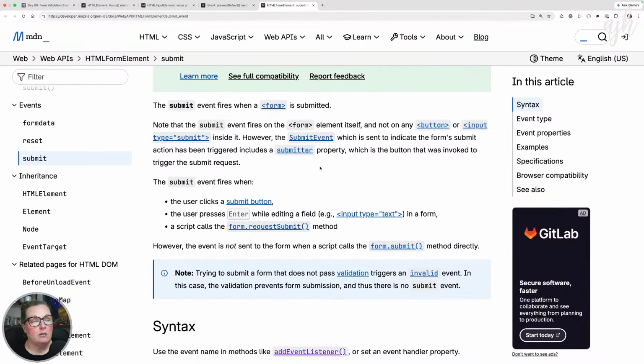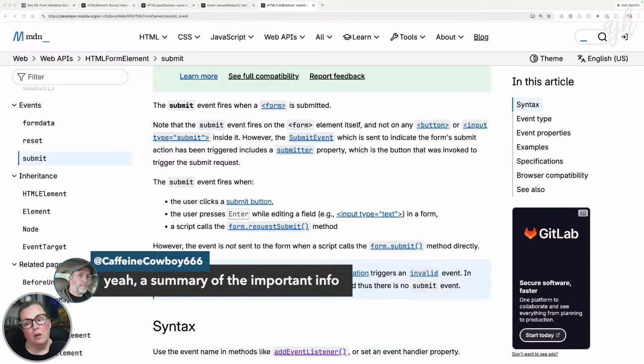Okay, however, the submit event, which is sent to indicate the form's submit action has been triggered, includes a submitter property. Okay. And Caffeine Cowboy says, yeah, a summary of the important info. Okay, that's good information.